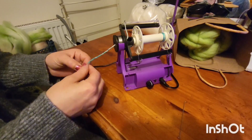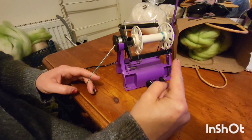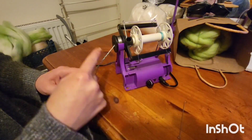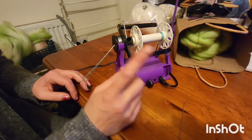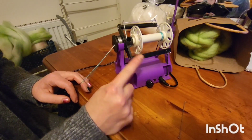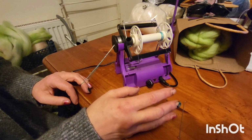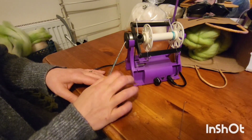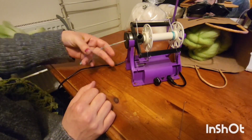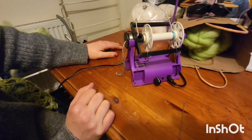Z. So I'll be going Z twist. So clockwise. Yeah, if that makes sense. So I always spin clockwise and apply anti-clockwise. I don't know why, but I do. Even on drop spindles. So yeah, now to start the quick motion.